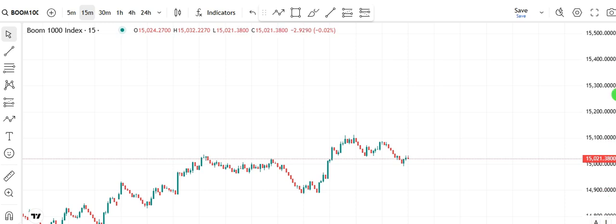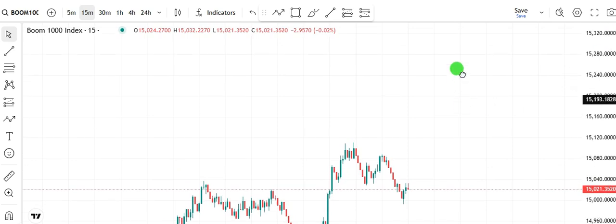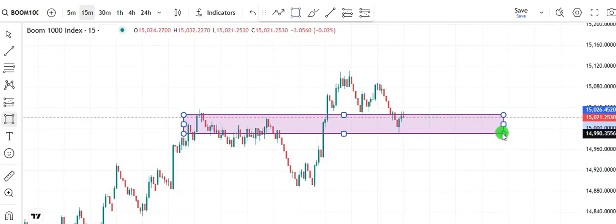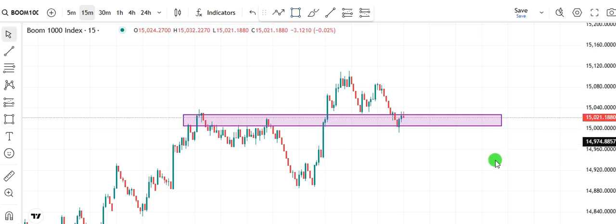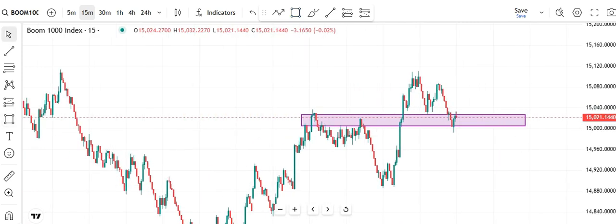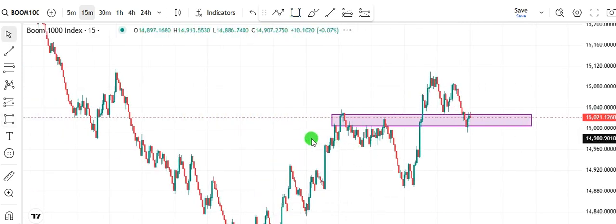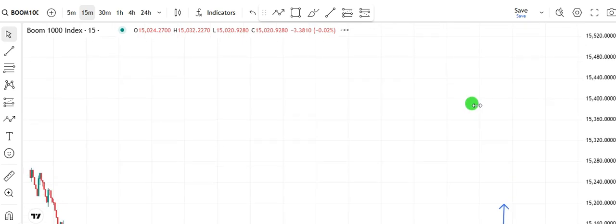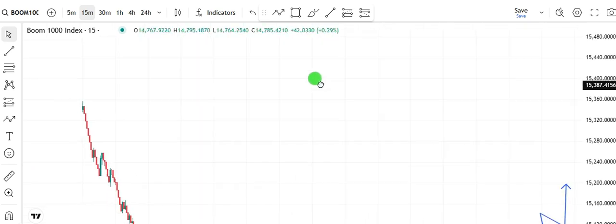Alright, so let me just zoom this out. Remember, this is the previous high. Currently being retested. So remember on the 15-minute chart, this is going to be the scalping aspect. Now if we see this market closing above this, taking above this out, then we can think of scalping this on the buy side to that next high, which is I think around here.